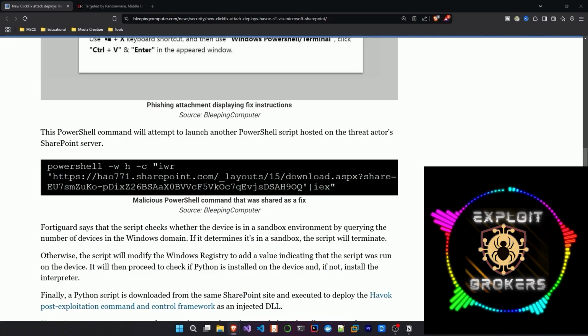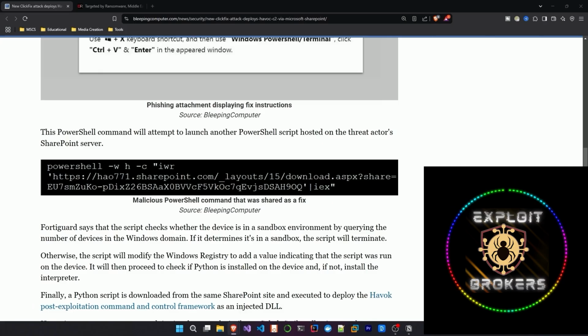So what it'll do is it'll look to see how many devices are attached to a specific domain. The domain is like a group. And if you only have one or two computers on that group, well, then it's probably figuring that it's a sandbox. Or it's a small enough operation that they may not even care. It seems like they're targeting mid-sized to large-sized corporations, something with 100 computers, 200 computers, etc. I'm going to paraphrase some of the next parts so I don't read it word for word.